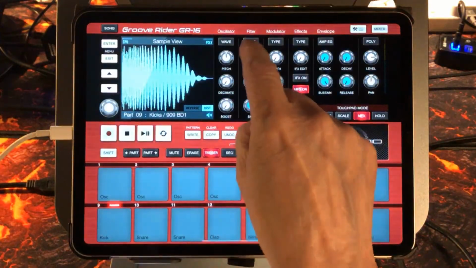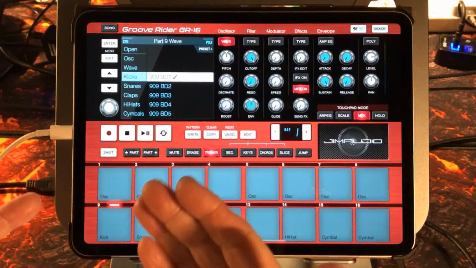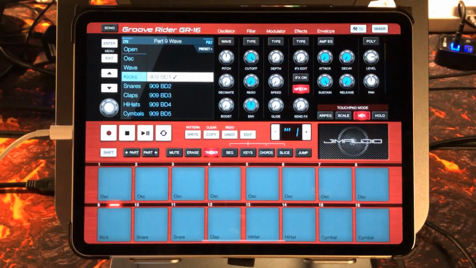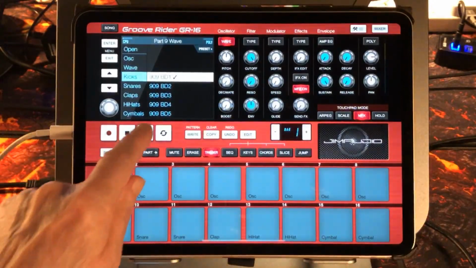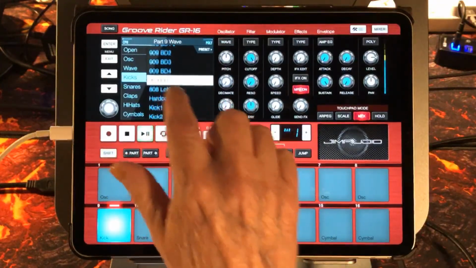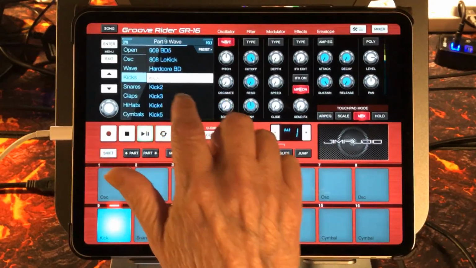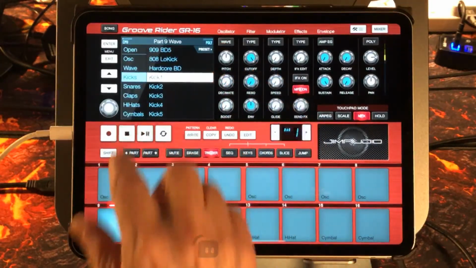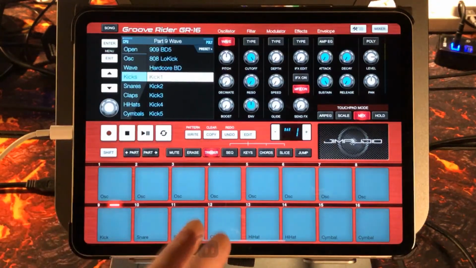Let's change that kick, shall we? We'll go with wave, and you'll see it's brought us up on the kick category, but we can choose any category we want. We can also import our own samples. In fact, we can import complete folders of samples if we want to. So let's play it and change the kick. We'll stick with that one. We'll stick with this kick here, and you'll hear that it's triggering on every 4.